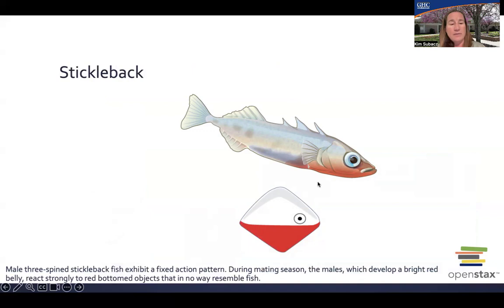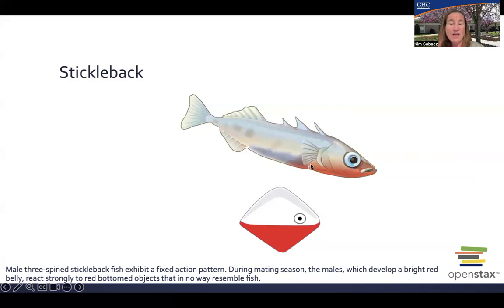Another behavior that we've got here, an example is a fixed action pattern, an FAP. And that is something that once it starts, we're going to do it. It's go time. And in this case, our example is the 3-spine stickleback. And this stickleback is a male stickleback. And when the male sticklebacks see red, literally like when they see the color red, they assume it's another male, and then they are going to fight it. So it's a fixed action pattern.